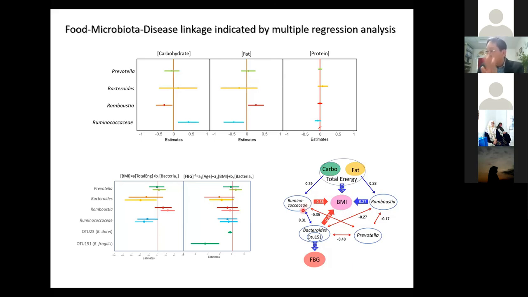Also, let's focus on Ruminococcus. Ruminococcus is a commensal group, okay, and actually it counteracts Lachnospira and Prevotella, and so it blocks the increase of weight, and so this may be the goodness of this bacteria, but at the same time, if the Bacteroides, especially Bacteroides fragilis, increases, this promotes an increased level of the fasting blood glucose.